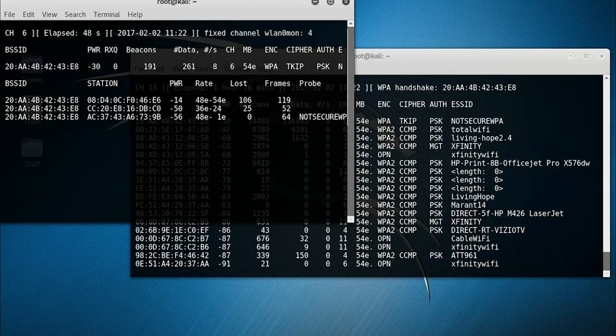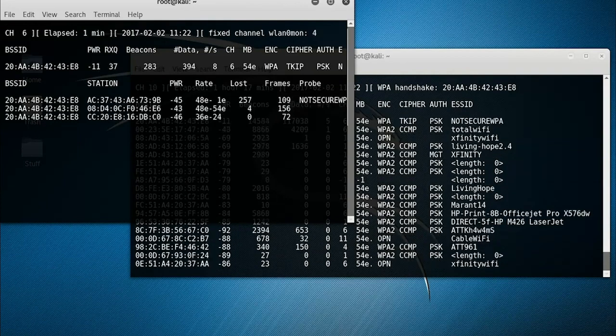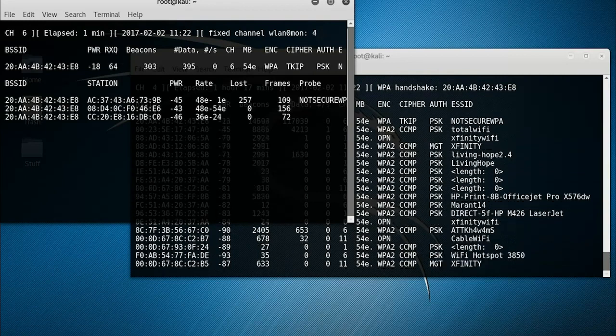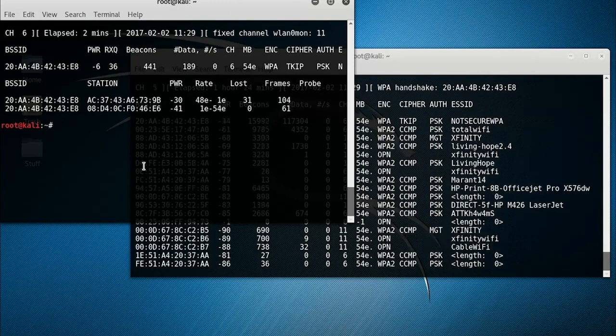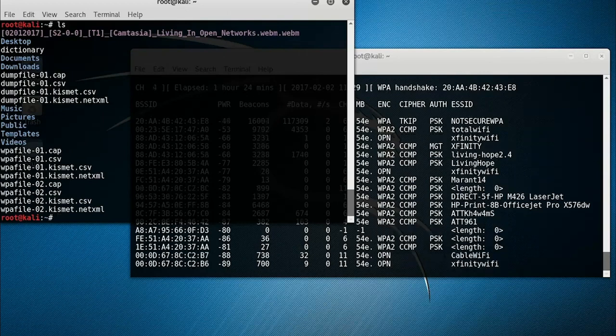There it is. Wow, that was really quick. Let's go ahead and take a look at that file and see if we can pull the password out. So we can go ahead and just turn this off. And let me make sure I've got a dictionary file in there. There he is, way up at the top. You see the word dictionary. That's a dictionary file that I've created.